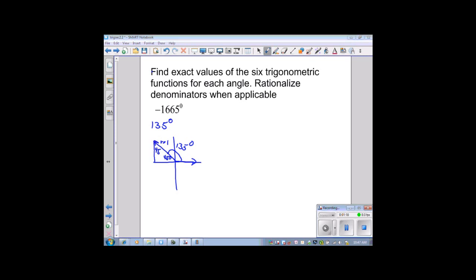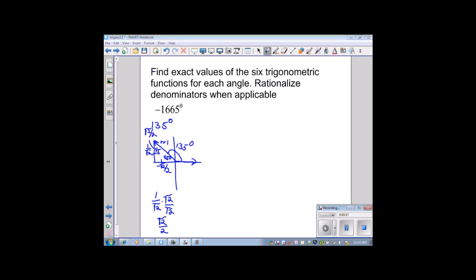Recall from the special right triangle video that when I'm given a hypotenuse, I need to find a leg. To do that, I just take the hypotenuse, which is 1, and divide it by the square root of 2. And then what I need to do is to rationalize. 1 over the square root of 2 times the square root of 2 over the square root of 2. And that gives me a value for each leg to be the square root of 2 over 2. And also notice, for the x value, I made it negative because of the left side of my y-axis. My x is negative, and here, for the y value, this will be a positive square root of 2 over 2.